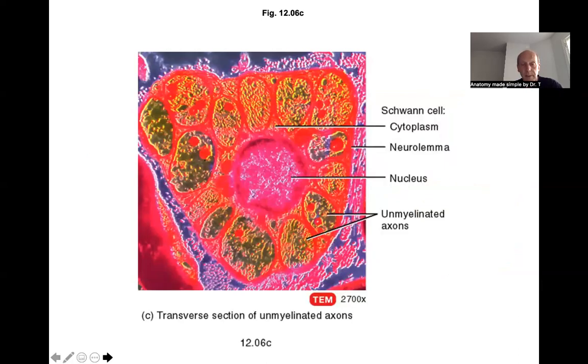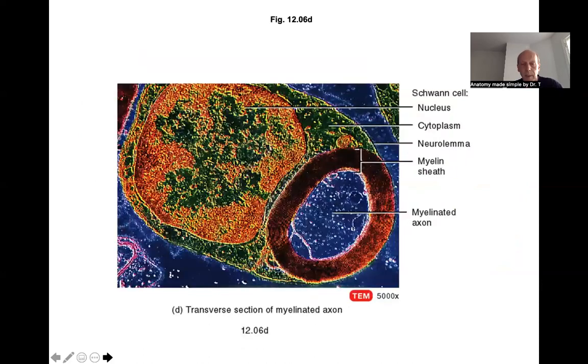In the central nervous system, myelination will be done with the help of different cell, and these two are beautiful photomicrographs. Look, 5,000 times magnification. This is axon, and this dark ring around it is actually the myelin sheath generated by this cell here. That is the nucleus of a Schwann cell, and the rest of it, it's Schwann cell cytoplasm, but tightness of these multiple layers of myelin simply cannot be seen even with 5,000 times magnification.